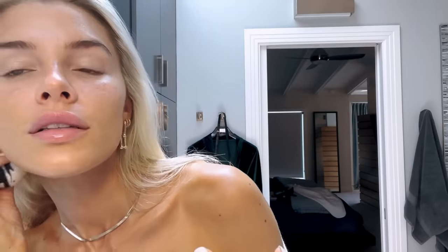So as you can see, it's super light coverage, which is what I want. Because even though it's not completely, I mean, if you want to put full thicker foundation, you can. But again, I want this to be the no makeup makeup look.